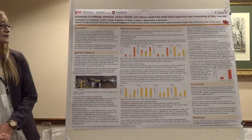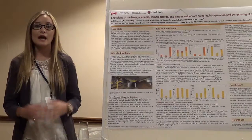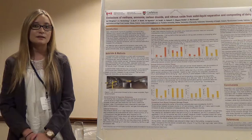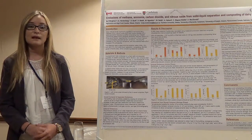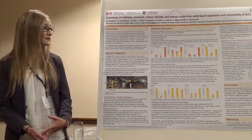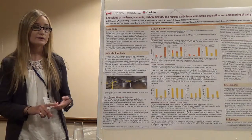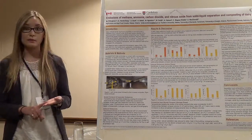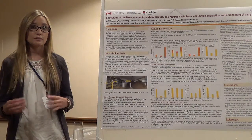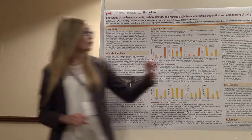In order to compare this technique to other dairy manure management techniques, the entire process, which would also include the storage of the liquid fraction, had to be considered. To determine the emissions from this storage of the liquid fraction, an IPCC Tier 2 equation was used. Then this scenario, the solid-liquid separation, active composting, the stored compost, and the storage of the liquid fraction, was compared to a hypothetical situation if the same amount of raw manure produced went directly into a conventional manure storage tank.